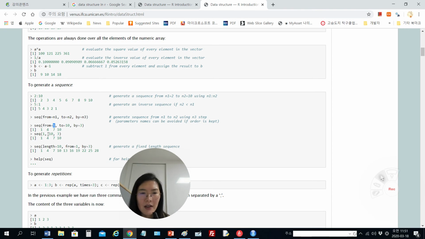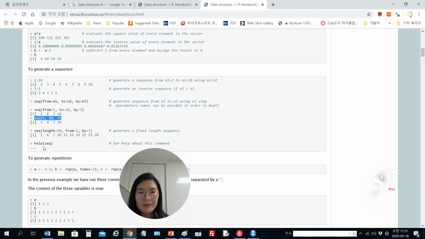That is the same command and grammar as this. Of course, we can also use the length parameter for the sequence function. So we can consider the vector length as 10, so 1, 2, 3, 4, 5, 6, 7, 8, 9, 10, from 1, and the interval is 3.